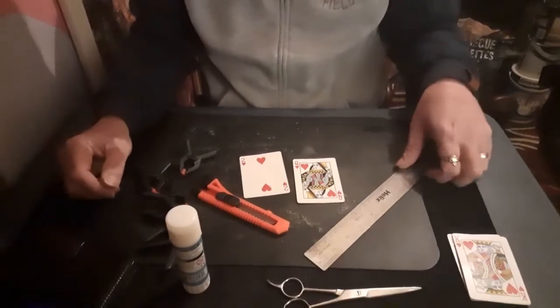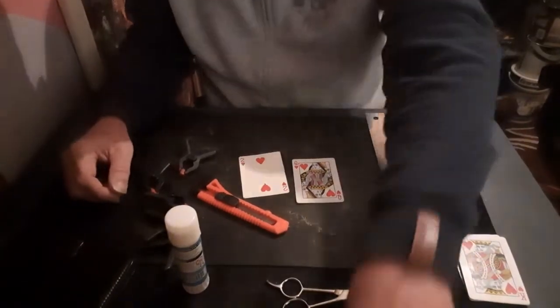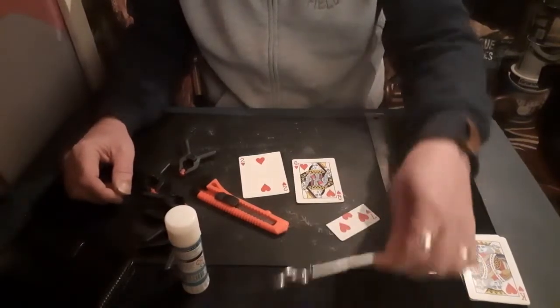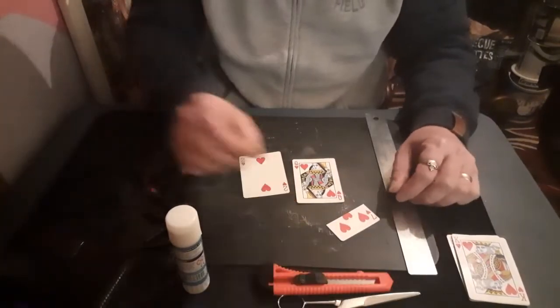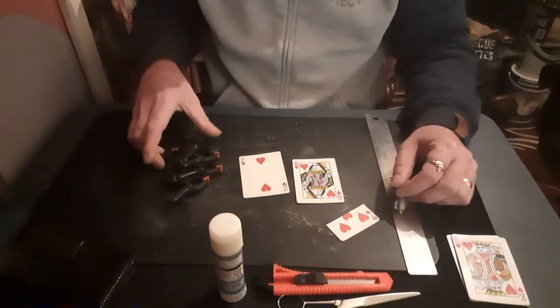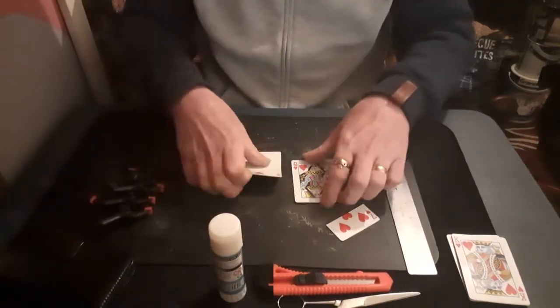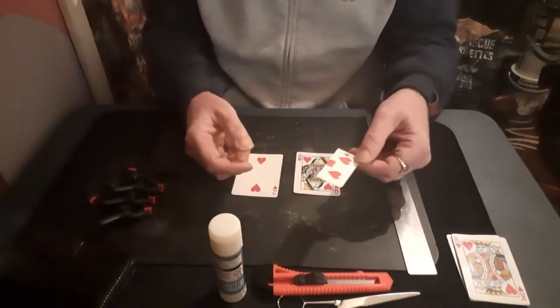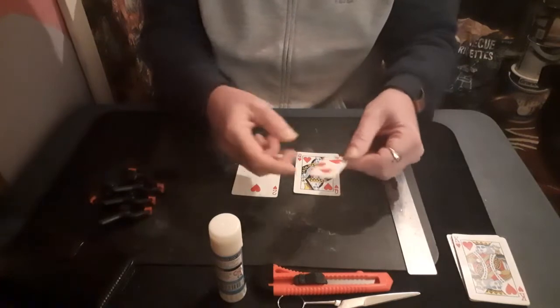Right, here's what you need. A ruler. Oh, I forgot one thing. You need one of them. You need the ruler. You need a pair of scissors. You need a sharp knife. You need glue. You need a couple of clamps. And you need 2 cards which you're going to use. And you need another card which you don't mind cutting up.